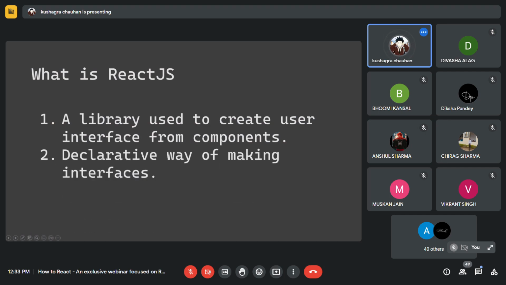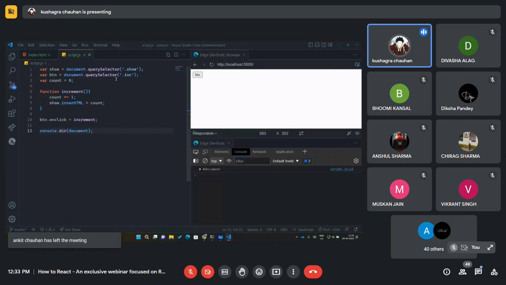The second point is that React is a declarative way of making interfaces. For example, in our previous application, what we did here is we took these two things. These two things tell the application how to do it and in which way to do it. But in React, you just need to say what to do.